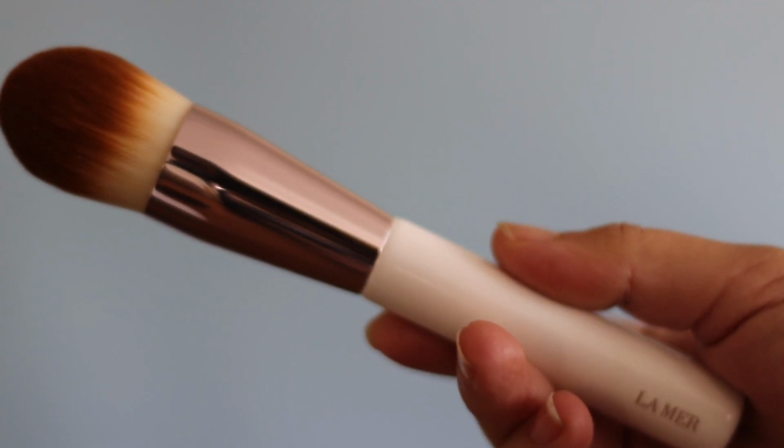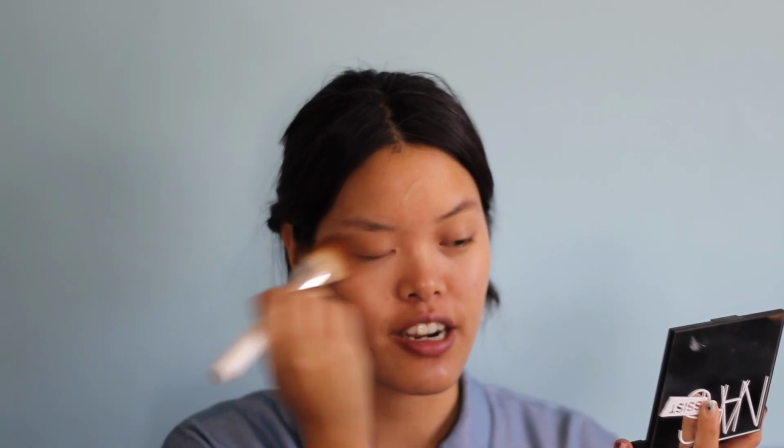So this is perfect for me. Adding 2 drops of the new Renewal Oil gives you a very luminous finish. And then I'm using the La Mer foundation brush, which is a tapered point brush. When I saw this at the product knowledge seminar, I fell completely in love with it. I was like, okay, I have to buy that. It's just the perfect foundation brush in my opinion, a tapered point, nice and round. And then they gave it to all of us, which is the sweetest thing. When they said everyone gets to take home a gift set, I squealed.